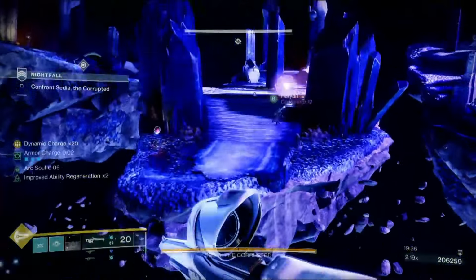Moving on to our armor mods. On our helmet, we're going to run Hands-On so we can get some super energy, we can get kills with our melee. You can swap this out for Ashes to Assets if you want to run more of a grenade focus for this build.